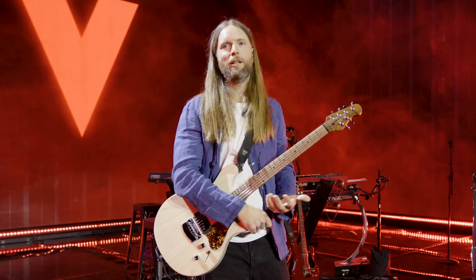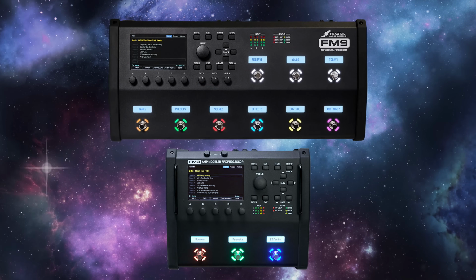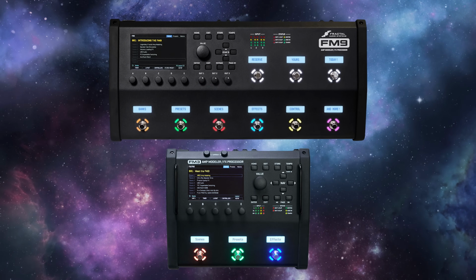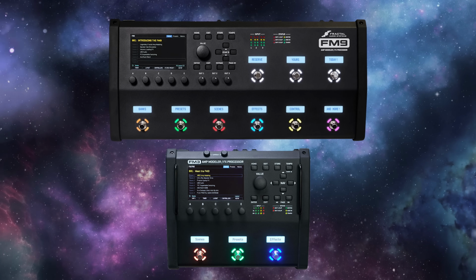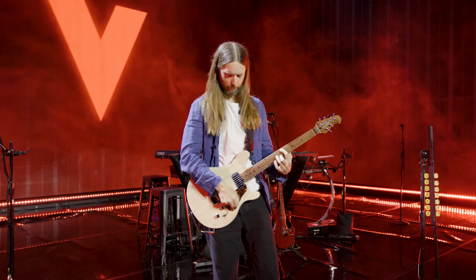I could basically just get a stock one of the floor units. I could play a gig just on the first scene, and it would basically have everything I need. We start our set with this song, Animals.